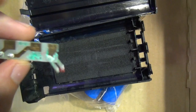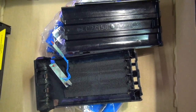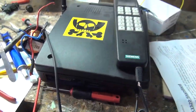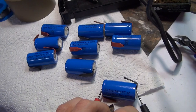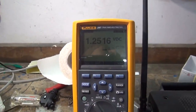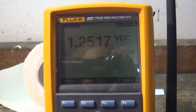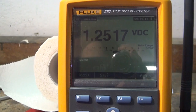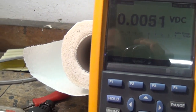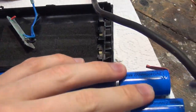So here's my little PCB. Let's put that together, and after that we will repair that one. We need 9 of them, and it's always worth checking them, so they are all about 1.25 volts or so. They are really looking good, and we can make use of them in this new battery pack.